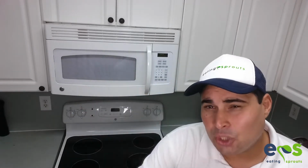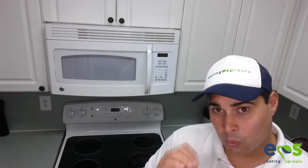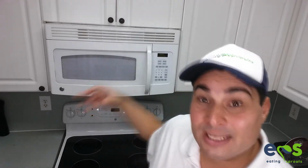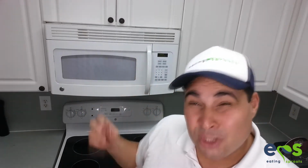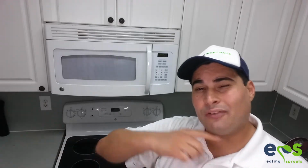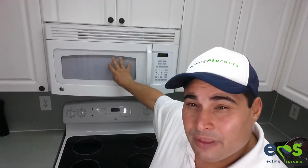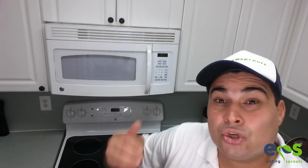So that's fine. The problem is that these machines over here don't operate with heat, they operate with gamma rays, and that is the problem. These gamma rays, when they're working, meaning when you see the plate inside going around, are emitting gamma rays. Those gamma rays create a radius that not only extends outside of the box itself, but can actually cross walls and go big distances that you can measure with an appropriate device.